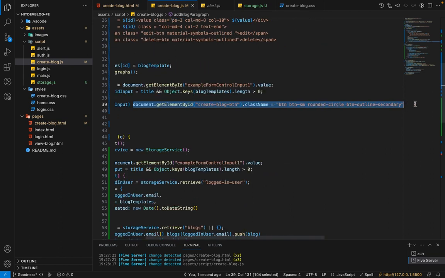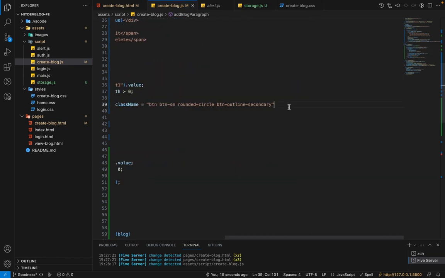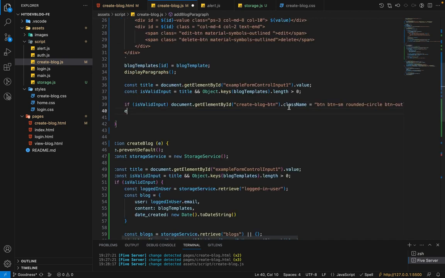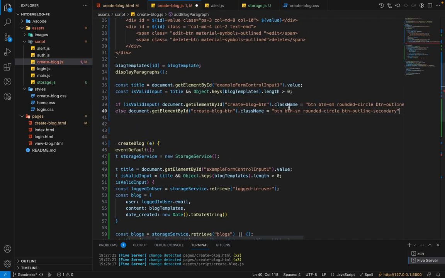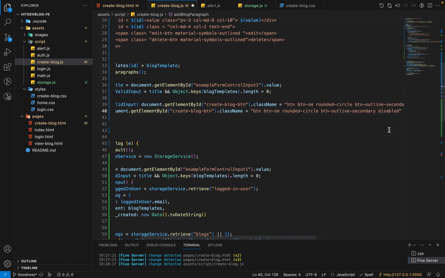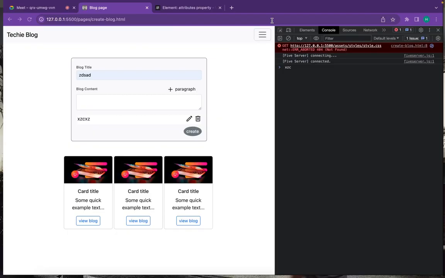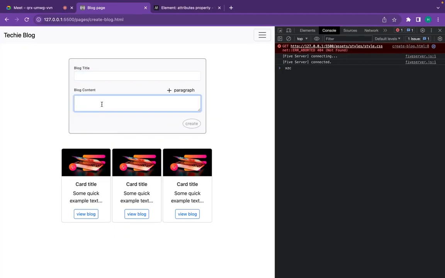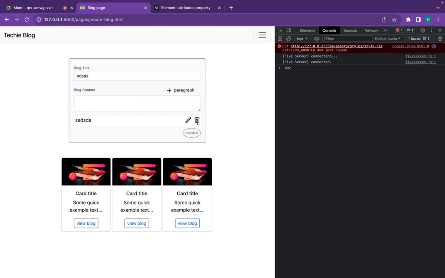Arisa, do you understand what I did? I'm trying to. Okay, I will explain. Else, I'll add disabled. Yeah, so if I do this, add this, it's then if I delete it.